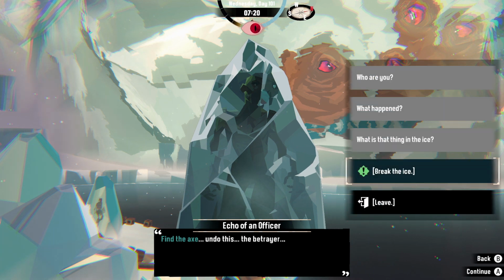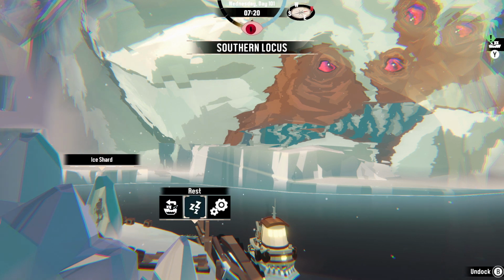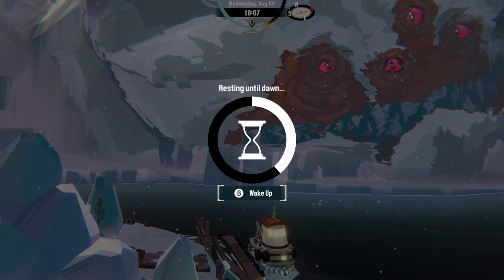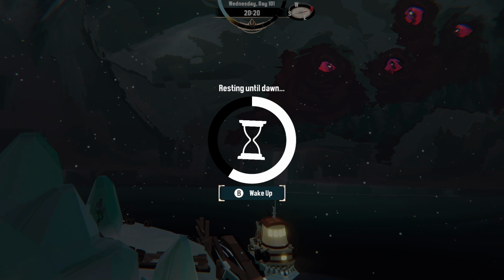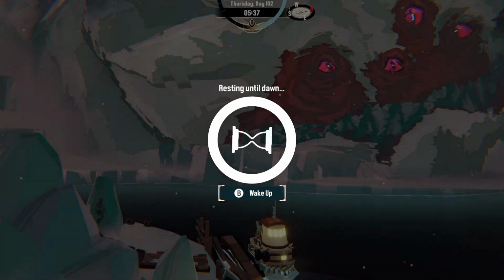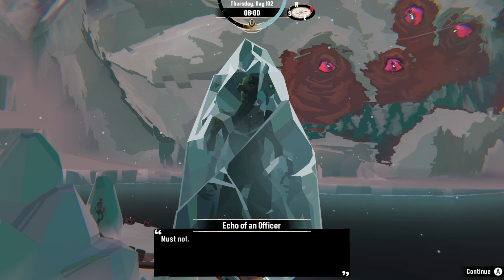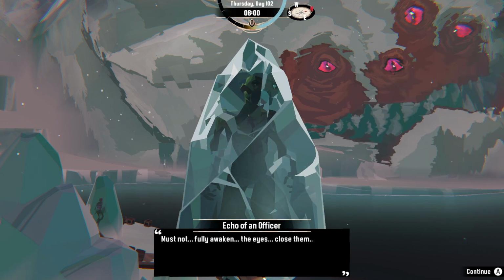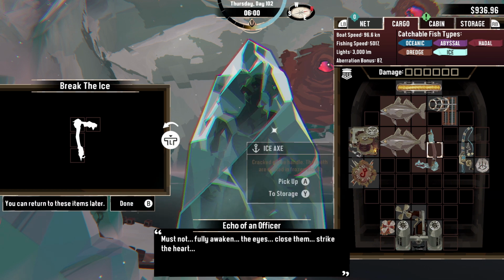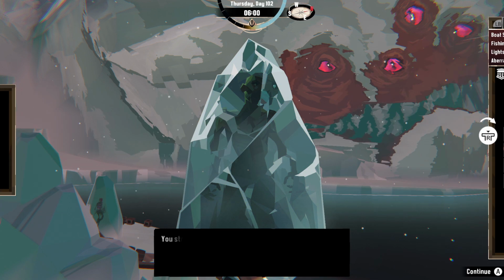Okay. He's not gonna tell us. Was there any other options? Well, first, let's get our sanity and sleep. Because, yeah, no, I don't feel like that's even terrifying to see at night. Even more terrifying, I should say. Okay, now we'll break the ice. Must not fully awaken the eyes. Close them, strike the heart. So I'm hoping we don't break these damn things by one use.